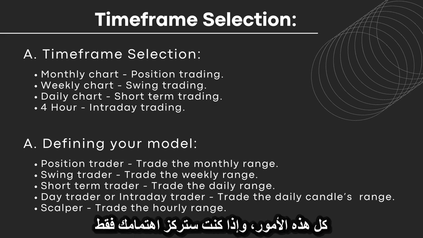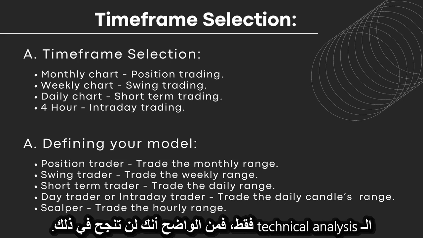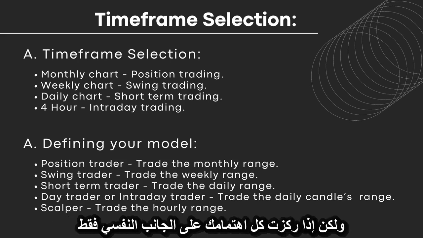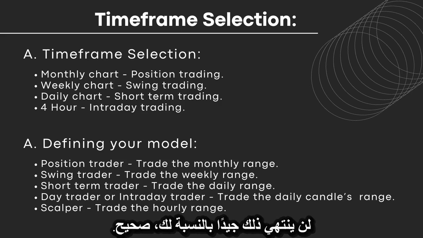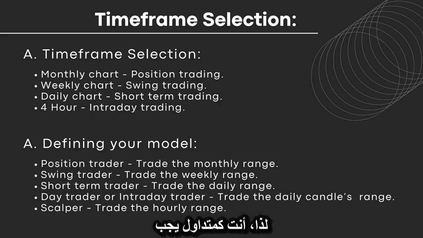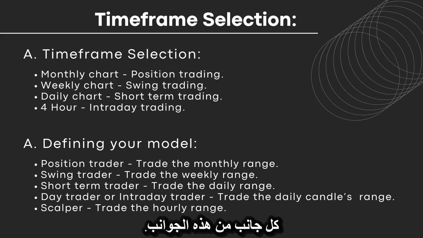If you just focus your attention on a single one, like just technical analysis, then obviously you're not gonna succeed with that. But if you focus all of your attention on just your psychological aspect and are ignorant of your technical knowledge, then obviously that also won't end up good for you, right? So you as a trader must have a balance between all of them, and you have to focus on each one of these aspects for you to succeed as a trader and become consistently profitable.